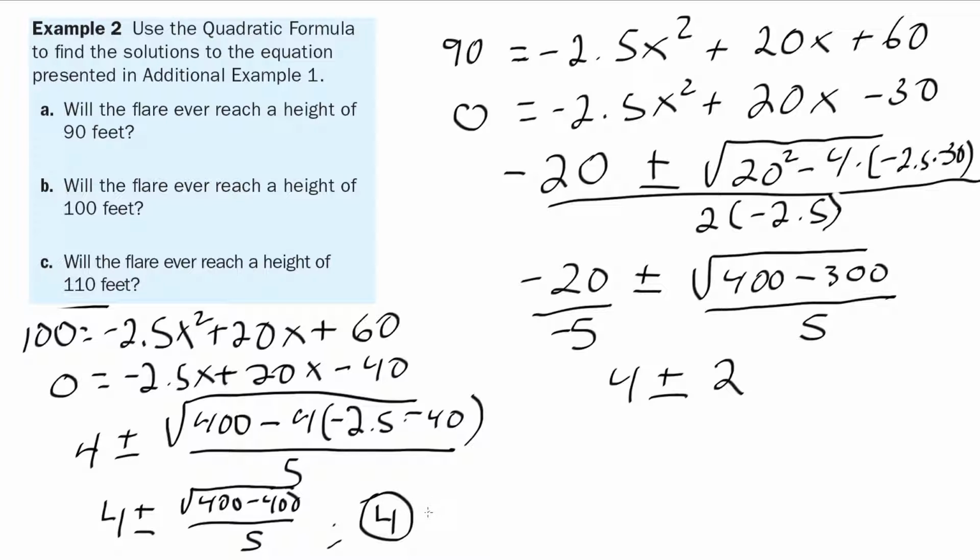Now if we look at our next value, before I erase this, the discriminant, remember we described that earlier, is the b squared minus 4ac part of the quadratic formula. In the first example, part A, for 90 feet, we had a positive term underneath the radical, and we ended up with two solutions. For B, we ended up with 0 under the radical, which led to plus or minus 0, which is one solution. The only solution was 4, and we saw that from our graph.